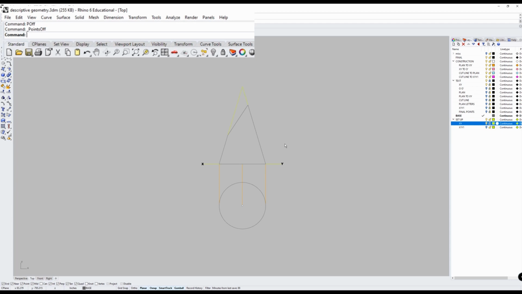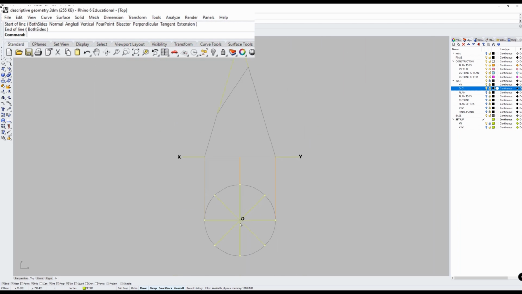Our next step is to divide this plan into 8 different segments. So you just use the command divide, and just 8 again, and there we have it. This time we will connect the divided points like so, and then I recommend labeling, but first we will label O and O prime, and O just represents the tip.